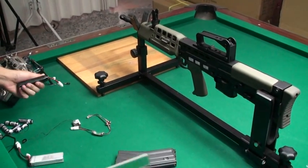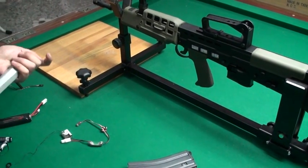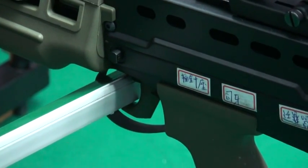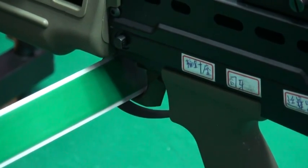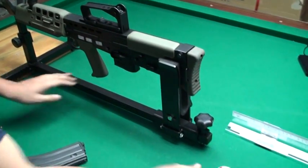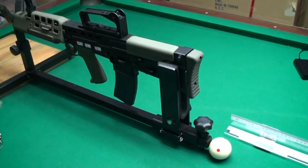Because some problem happened about our server and remote, we can't use the remote to trigger this GBB today. So we use another original solution. We use this stick and try to twist it. When we twist this stick, the diameter will change and trigger this GBB. And because we won't touch this gun from the backward, we won't stop this recoil. And we try to make sure if it works or not. And of course, after we solve our remote problem, we will test it again. It's an accident and we will try to solve it.